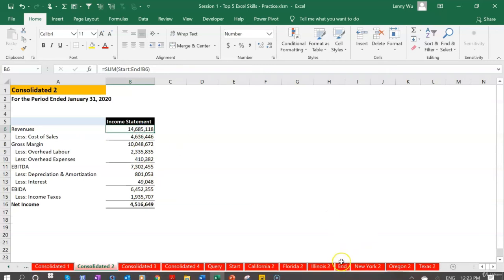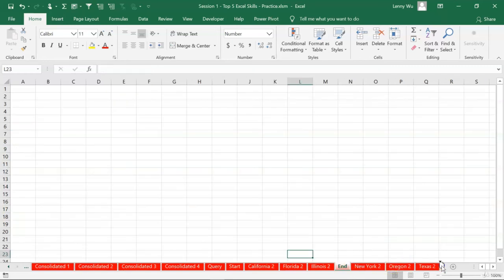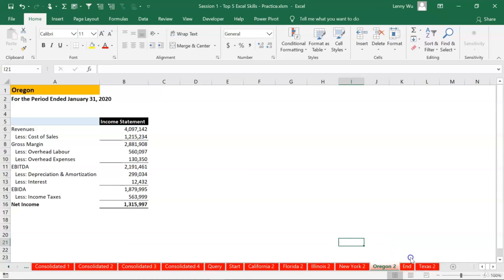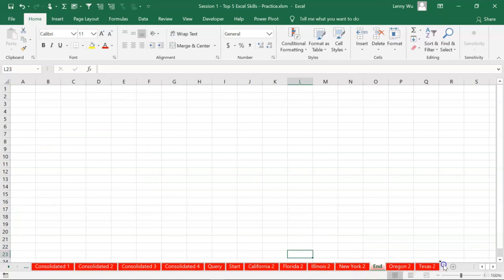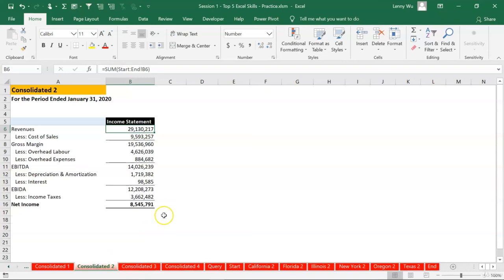And you can do the same combination of states to wherever you want to sum. You can drag some states out so that you can only sum 4 states or vice versa. So this formula is very dynamic. It allows you to slice and dice and try to understand what's the sum of a number of states or all states.